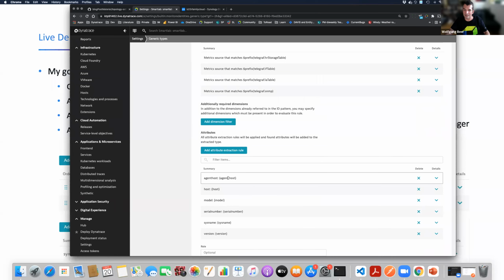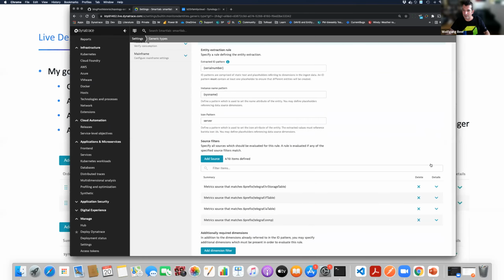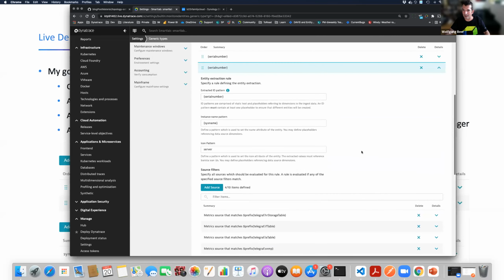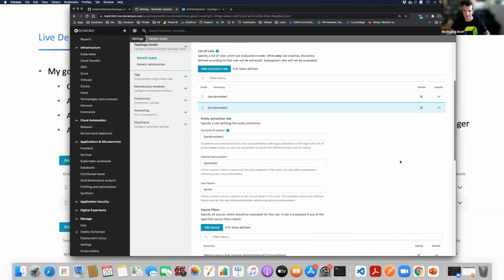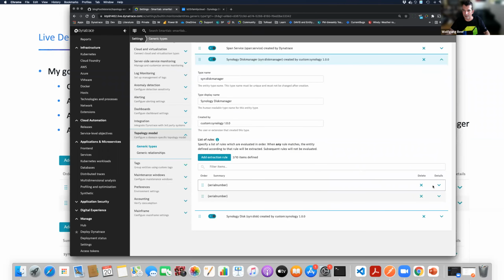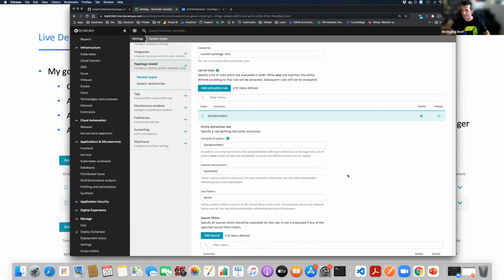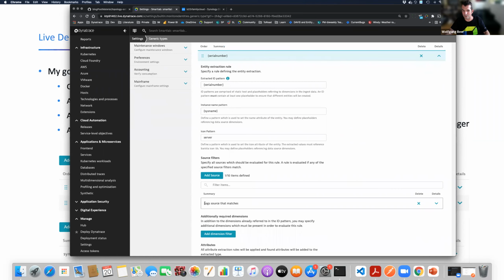And you define which sources you would like to extract from. And then you can extract entity properties out of those sources. So for example, I extract the model out of the model dimension. I extract the serial number, the system name, and the version, and so on. Okay? And last but not least, I even tried to extract the same entity by sending in log lines coming from my Synology disk, which you see here.